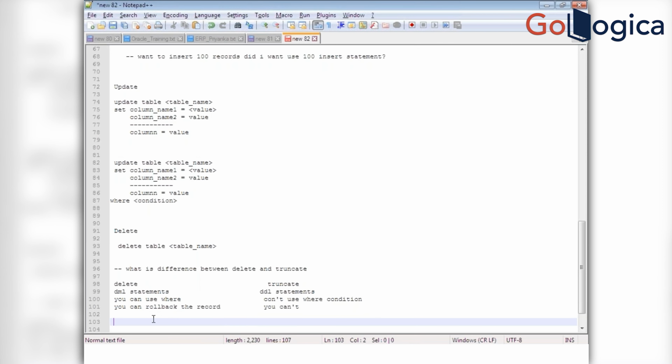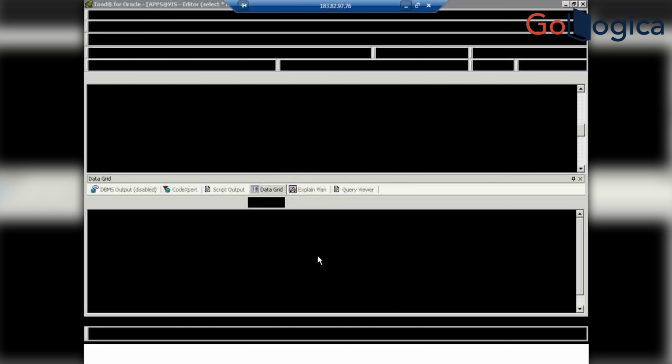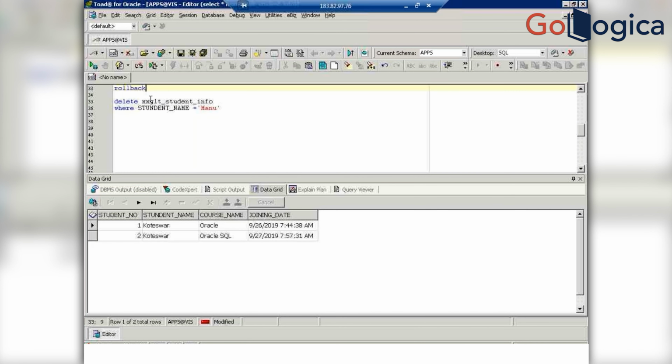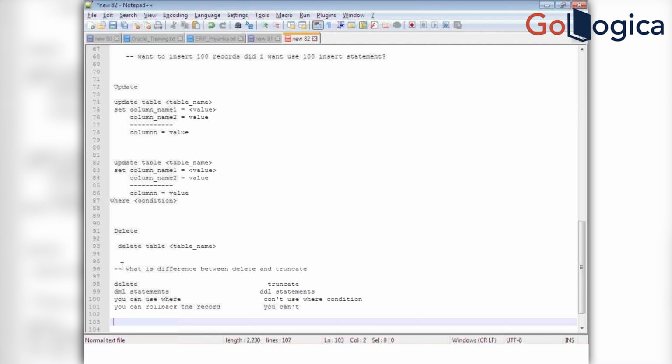These are the main differences. Once you truncate, are you able to get that data back? No. That is the major thing. If you truncate, the data is permanently deleted. Including the structure? No, only data.